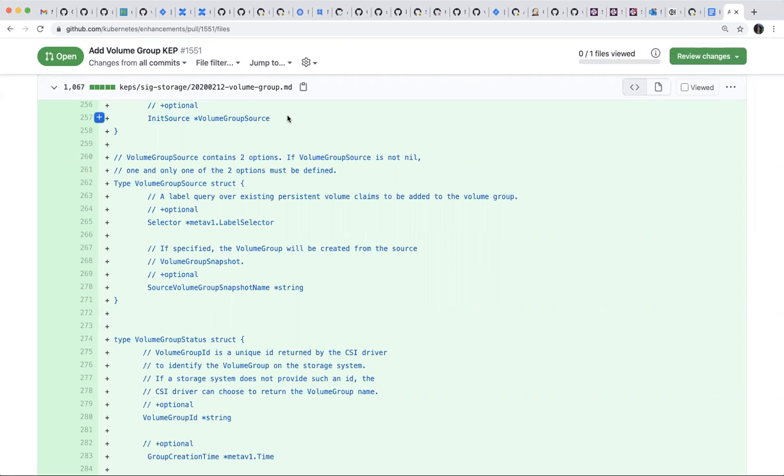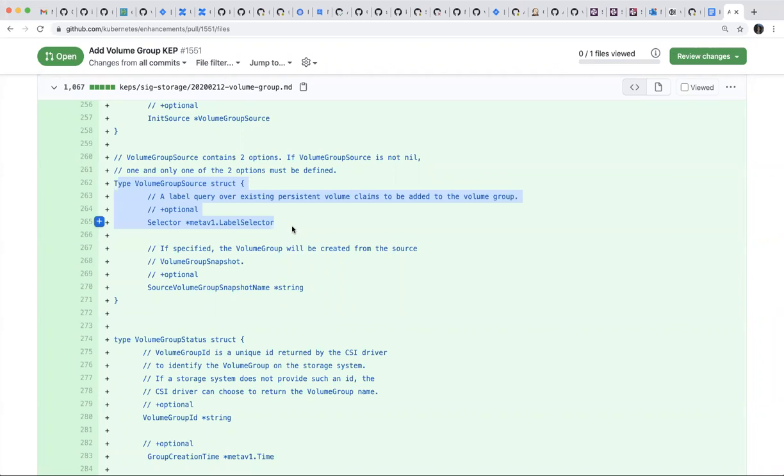My question is more around, let's say in your label, you say anything that has a label foo, and you have volumes A, B, and C that have the label foo. And so you create this new volume group. Volume group status says, okay, now A, B, and C are part of this volume group. A, B, and C also have a volume group name in the spec, I presume. Is that accurate? So in this case, no, right? So the controller will have to modify that. And so that's where it gets weird, right?